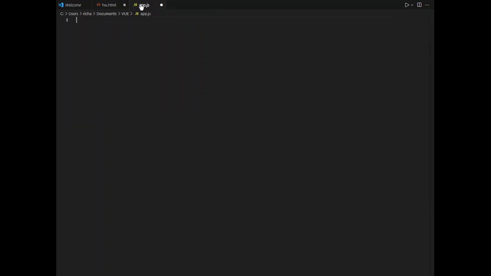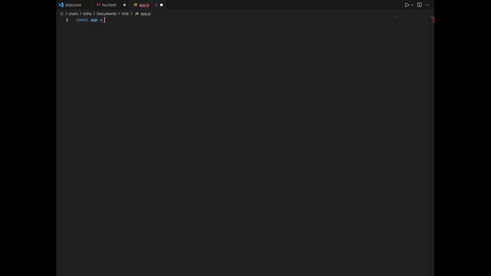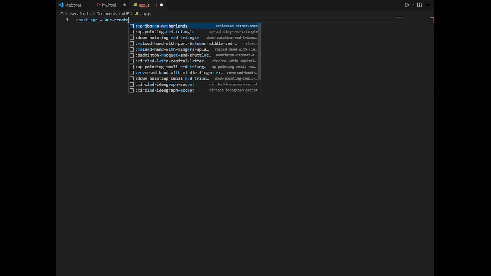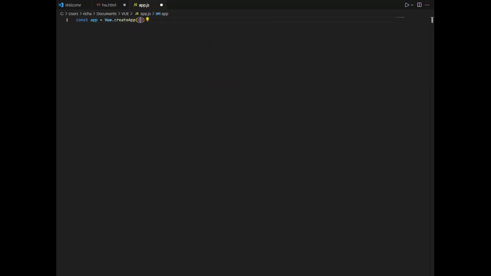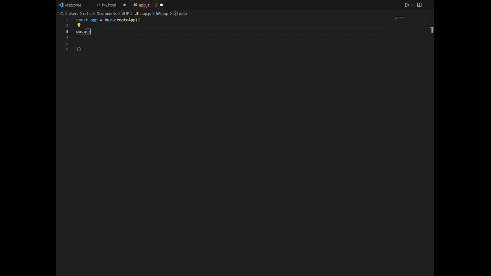So I'm going to go right ahead to our app.js, and the first thing we're going to want to do is create a variable, and we're going to give that Vue.createApp. And we're going to say data, and we're going to return some properties.